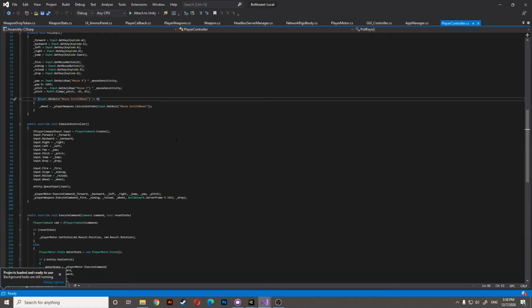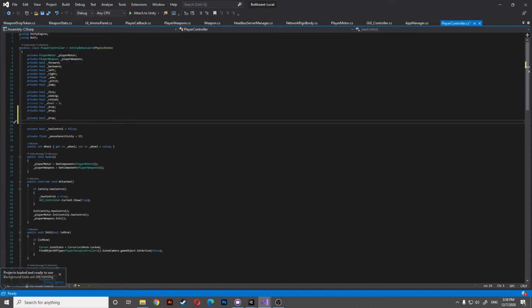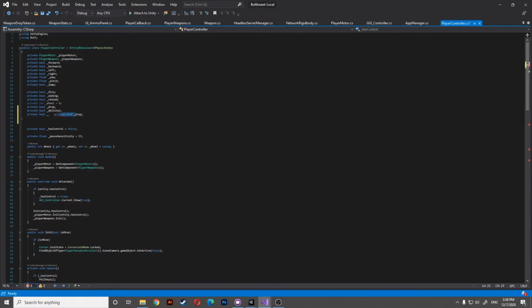So like I said, our inputs are simple. Two new booleans. Let's name them ability 1 and ability 2.